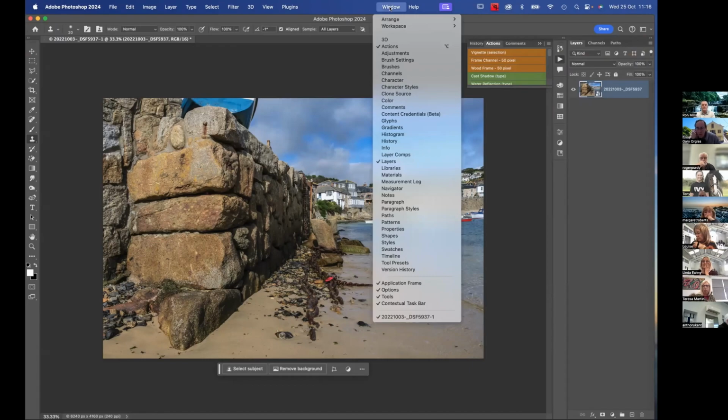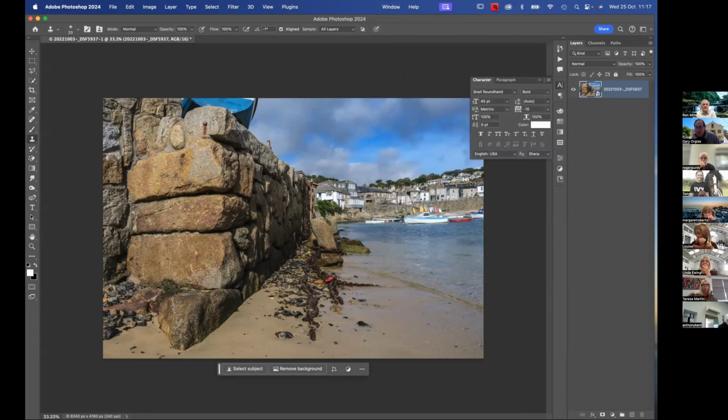We've got the history open at the top. Let's look at character. Click on that, and it puts that in as well. Can you see now it's got all the characters? If you want to do any text, okay. I don't think you need to add any more to it at this moment. The only one I'm looking for is the adjustments panel, and I think you've already got that on.